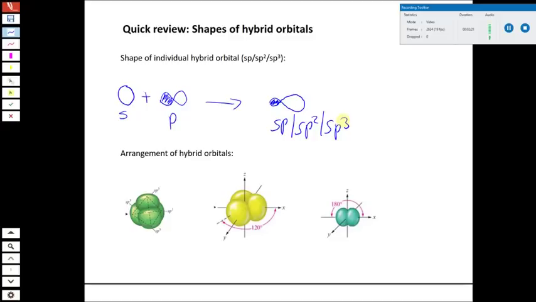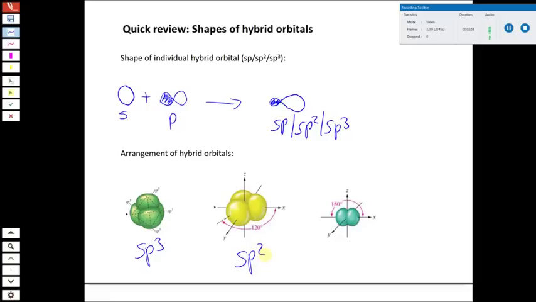And then if we ask you about the arrangement of a set of hybrid orbitals, that's going to depend on whether you're talking about sp, sp2, or sp3. You look at how these hybrid orbitals are arranged in space. If you have 4 hybrid orbitals, all the same, jutting out in 4 directions in a tetrahedron, you would know that that's the sp3 set of hybrid orbitals. So it's 4 of these individual orbitals arranged at the 109.5 degree angles from each other that you would have in a tetrahedron. If you have 3 of them in a plane, 120 degrees apart from each other, that's going to be your sp2 arrangement.